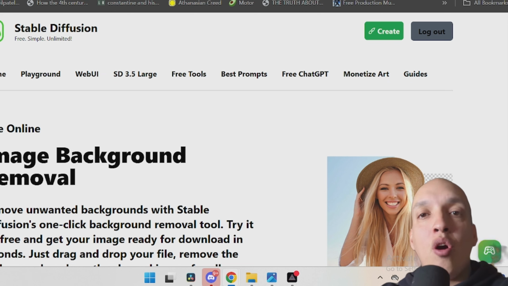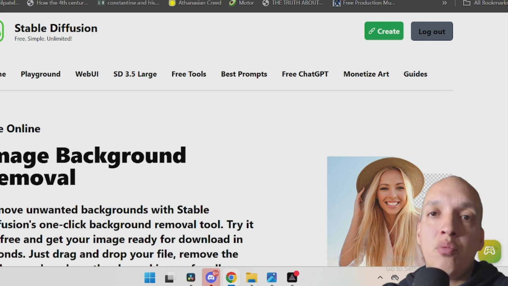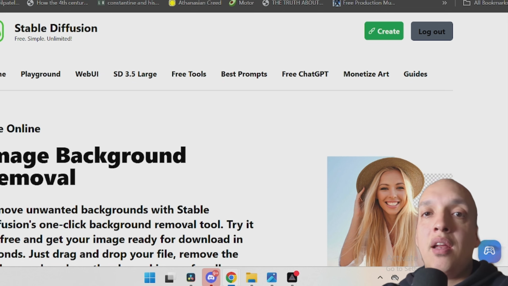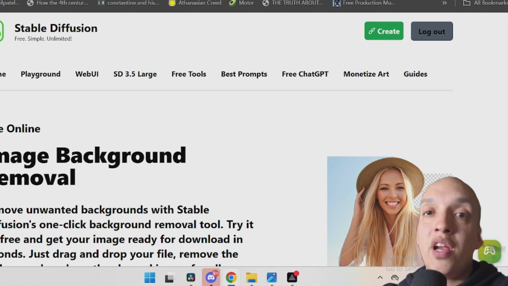I make content almost every day. So anytime I find a tool that helps me a lot and makes things easier, I'm grateful for it. Just wanted to share this with you because I think a lot of people could really benefit from this. I've used a lot of background removal tools, and lots of the time, you have to spend a long time to get it even decent, and it can still be annoying. But this piece of software will do it all. And best of all, it's free using AI. So I'm just going to show you how it works.